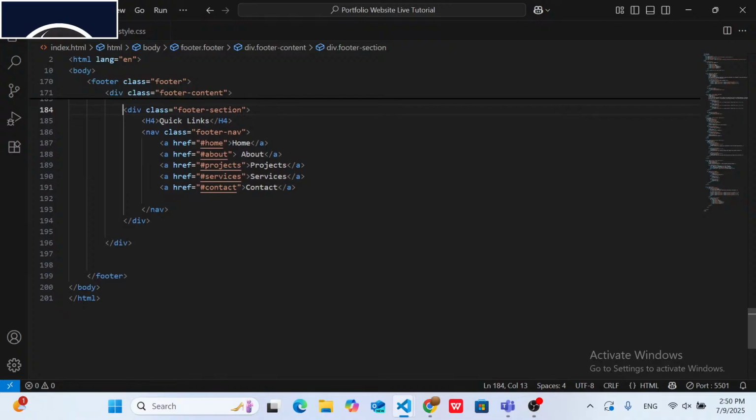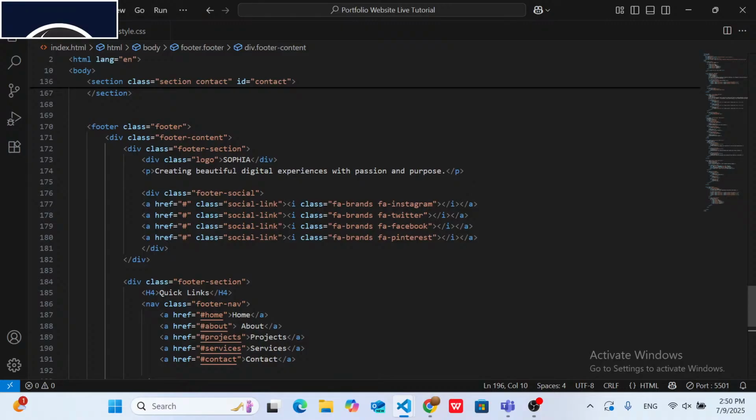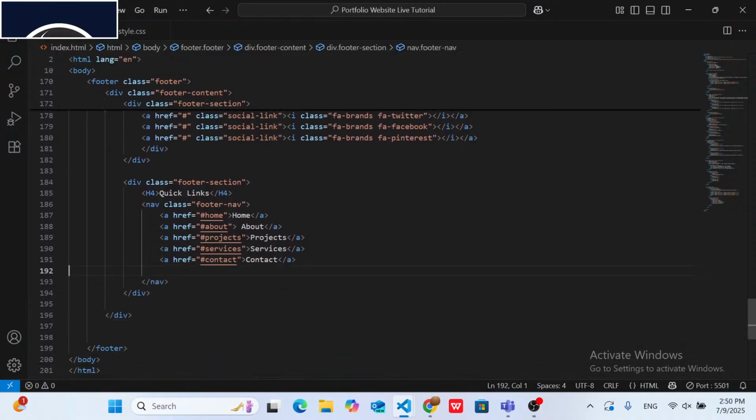So for the third and the last footer section, I want to be sure that we are wrapping everything inside the footer contents. Okay.